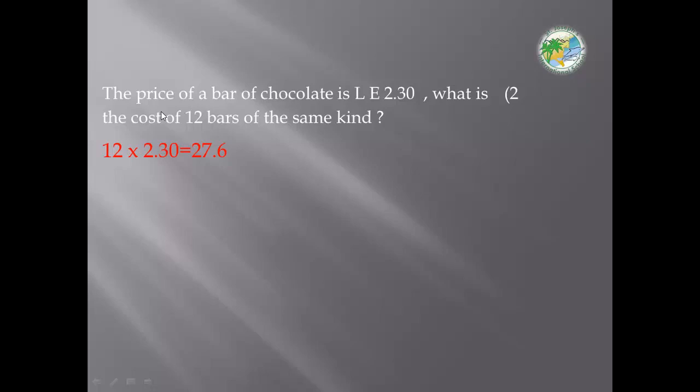Multiply the two numbers by the vertical method. If we multiply by the vertical method, it will be 276. Then we put the decimal point after 1 digit, because we ignore the zero for this side. And if we don't want to remove the zero, we can put it here, because the zero after the decimal point we can ignore or keep, it is the same.